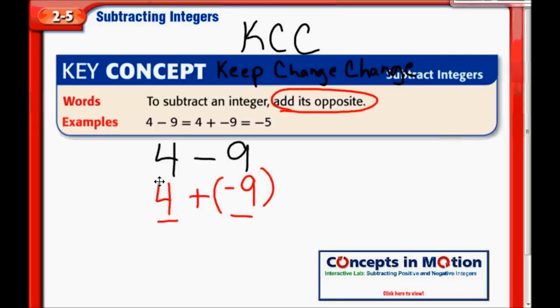So that would look like this. If I find the absolute value of both of these numbers, the absolute value of 4 is 4 and the absolute value of negative 9 is positive 9. Now I'm just going to subtract and find the difference. I'm just going to use the bigger number first. So that's 9 minus the 4 is 5. But is it positive 5 or negative 5? Well, the number with the larger absolute value, that would be this 9. 9 is definitely bigger than 4. That 9 was originally negative. So therefore our answer is negative.